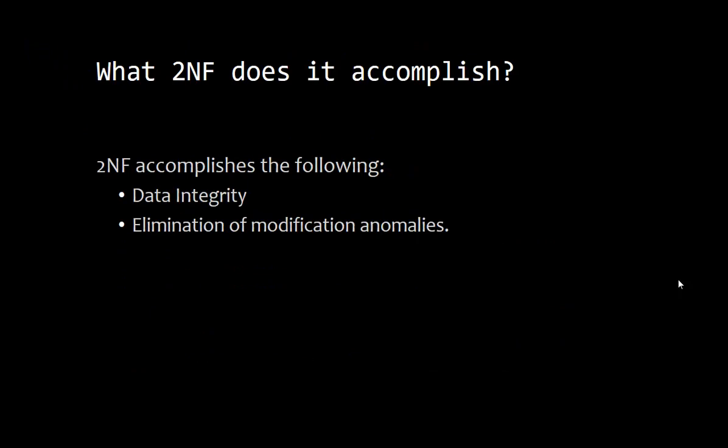So what does it accomplish? Well, data integrity. We already kind of mentioned that. We want to be accurate. We don't want my name in there twice spelled incorrectly. I can't search on that. Elimination of modification anomalies. We just talked about that. If it's a case where we sit back and say, I need to modify this field, but it's redundant all the way through the database, I would need to modify it in all those records, which could cause problems. But modifying it once and then having it represented in multiple places, that makes sense.